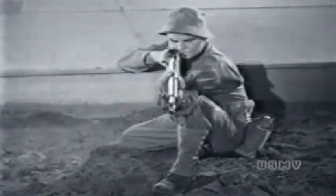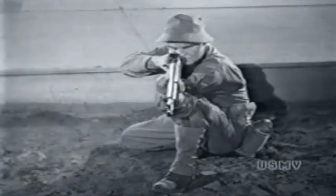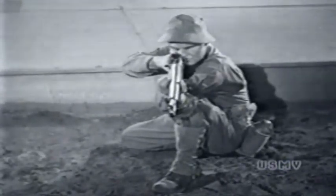Don't sit on the inside of your foot — rapid fire would make you bob around like a cork. Sit firmly on the top of your heel with your weight well forward. Your left elbow is under the rifle and in front of your kneecap, never on top of your kneecap. The position of your left leg depends on your build — the taller you are, the farther to the front your leg will be. Your instructors will help you find a position that suits you best. But your lower left leg, as seen from the front, must always be vertical.